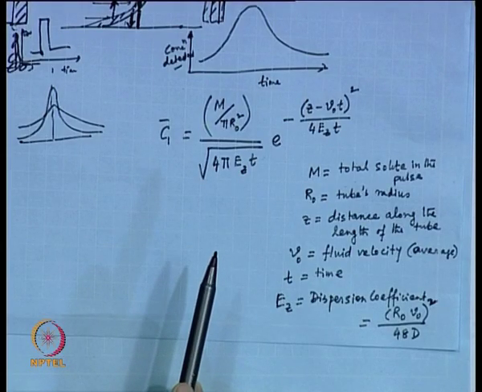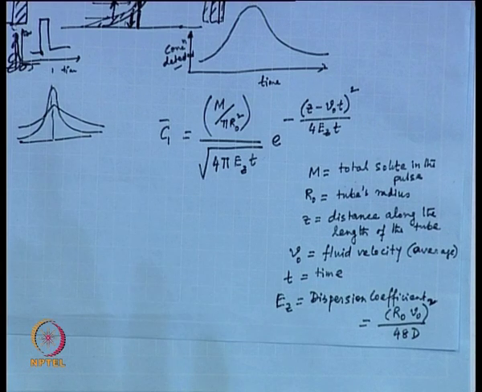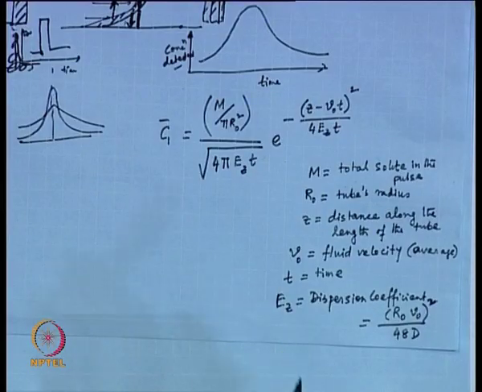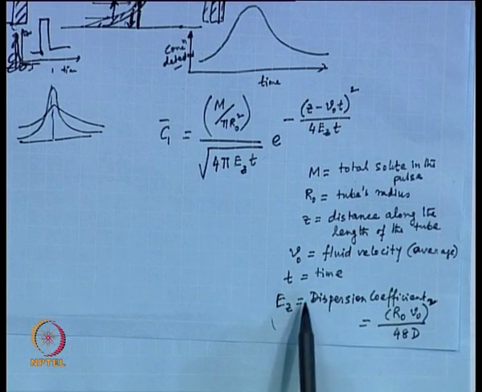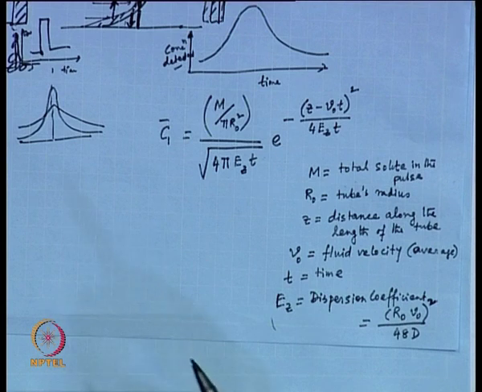The other factor that I must point out here is this dispersion coefficient, E z. This expression is very similar to the expression that we had for a spot of tracer moving into the infinite medium, but instead of E z at that time we had, I think, the diffusion coefficient d, but now we have E z. But the most important thing here is this dispersion coefficient expression, R naught V naught square divided by 48 d. So d is in the denominator, and earlier E z was equivalent to d, and that time d was in the numerator.